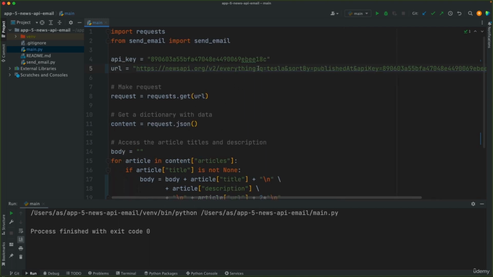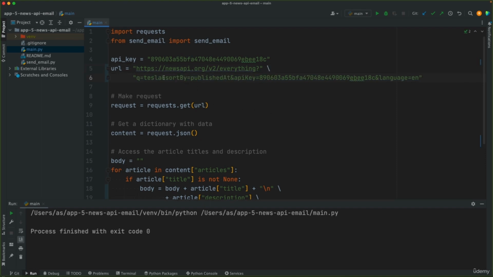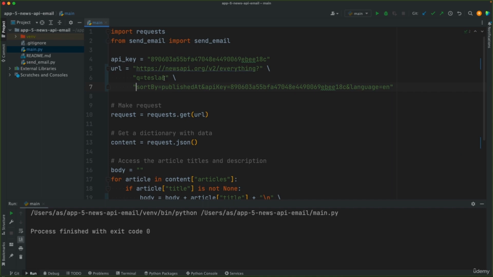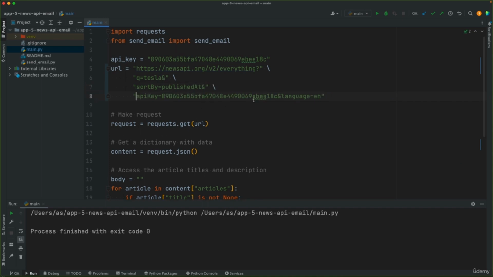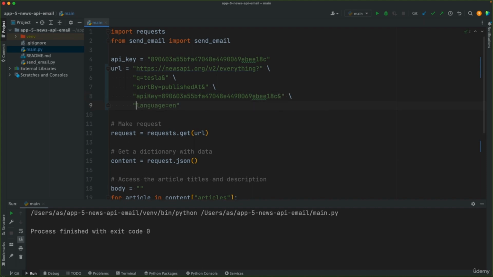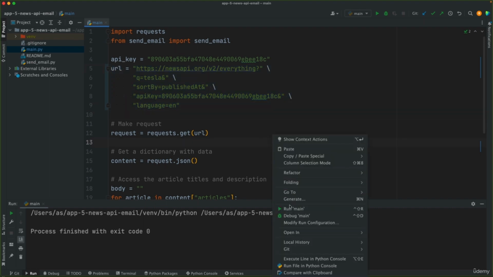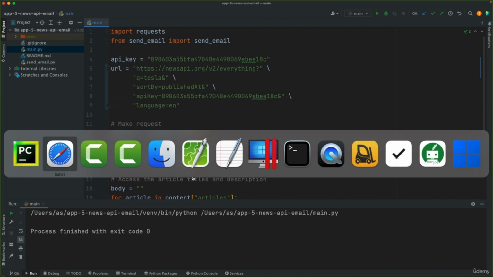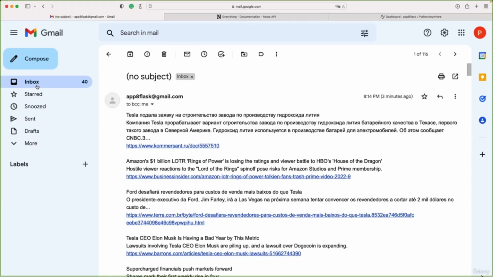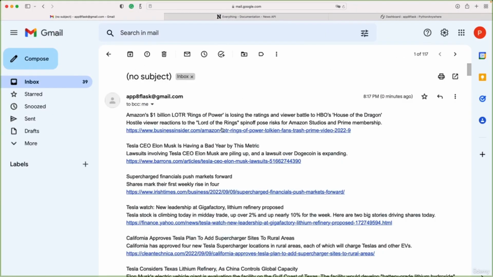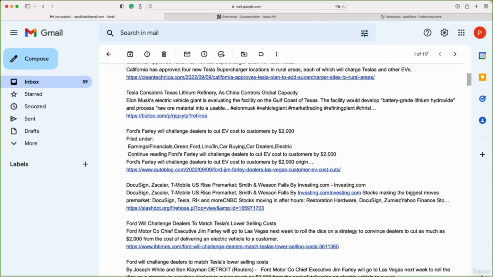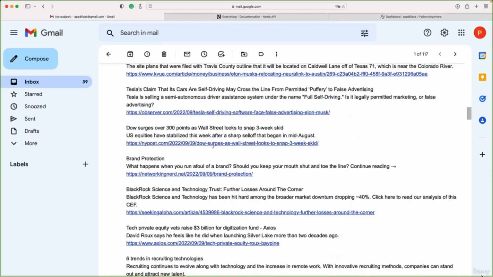Now let me improve the view here. So I'll split the string, add the parameters here, and the next parameter after the symbol, and the next one after the symbol. So this makes more sense. It's more readable, I think. So if I run this code now, and I check the email again, I should now see only news in English. Yep, that's the case. So it seems to be working.